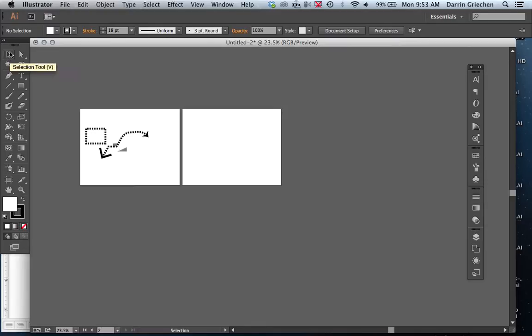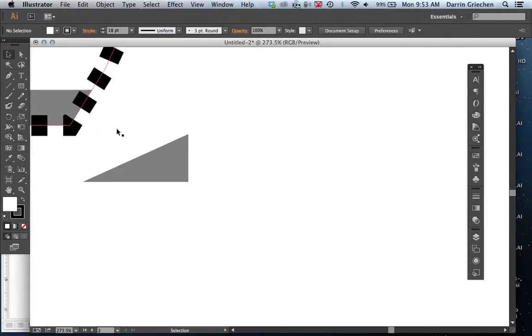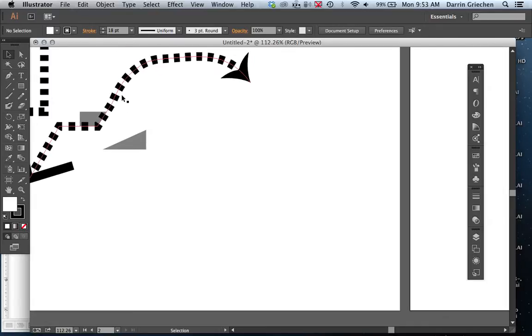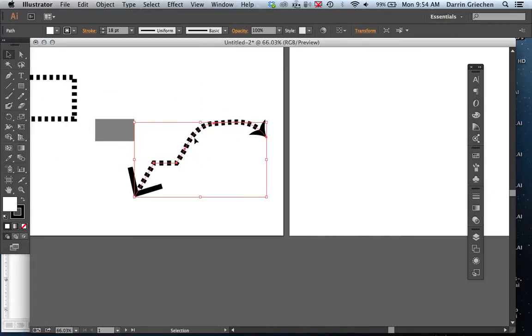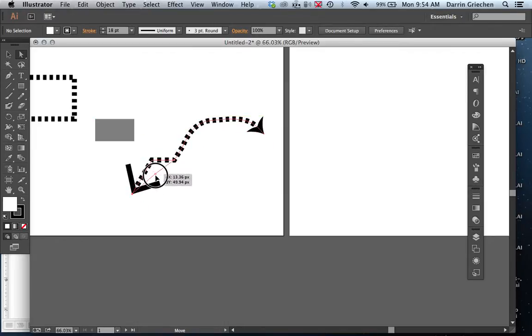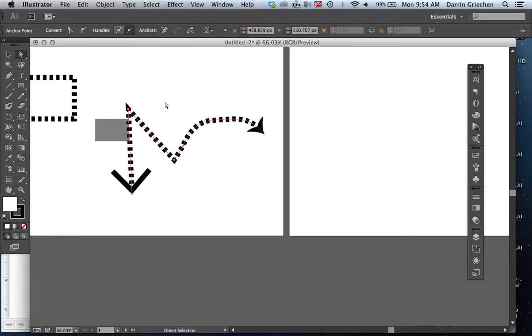Just to give you a brief overview of these tools over on this side here: the selection tool and the direct selection tool. There is something a little bit different about those two. If I have this selection, this selects everything. So this object is selected and moved. But as you know, when I built it, I have lots of different points and pieces. Each one of these is described as a point. So if I go into the direct selection tool, I can go in and manipulate each of these individual anchor points. So I can go back and edit these things this way. And if I have curves, I can select that anchor point and then I can grab these different handles and modify lines this way. So that's where these two happen.